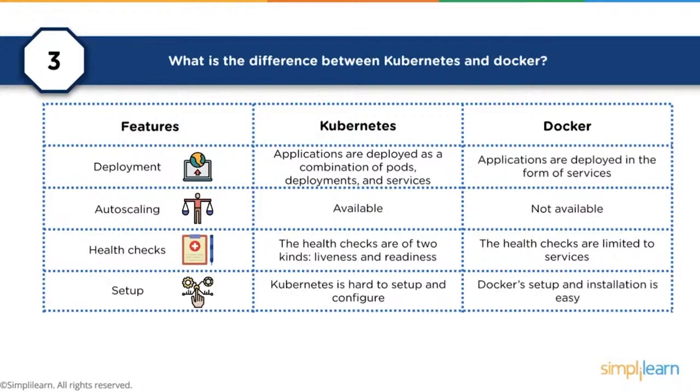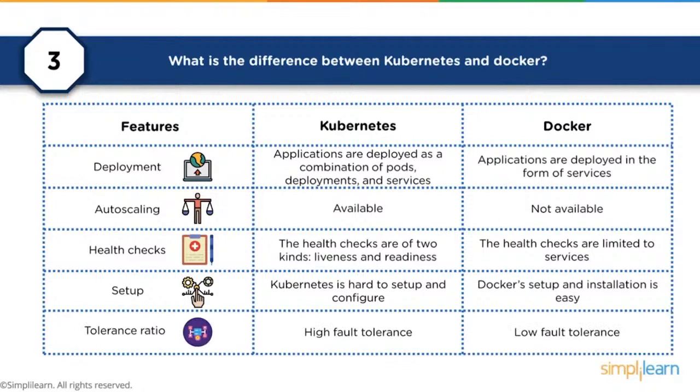The Kubernetes environment will check for liveness and readiness of the health of the entire infrastructure, whereas with Docker, it's just really going to check the services that are coming in and out of the actual application itself within the container. Kubernetes is complicated to set up. It really is just simply complicated to set up, and what you'll find is a lot of cloud services will actually do the setup for you, whereas Docker is very easy to set up. As you would expect with the tolerance ratio, there is high fault tolerance with Kubernetes, whereas with Docker there is low fault tolerance. And again, this is fundamental in the two different types of strategy that Kubernetes and Docker have. They're both connected tightly with each other, but they both do different things.